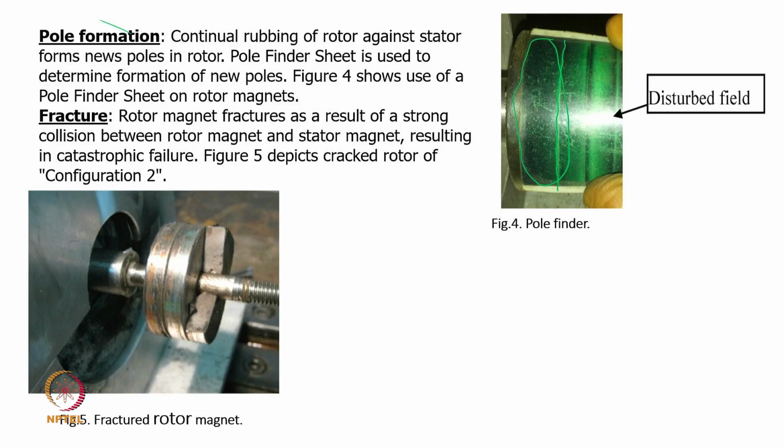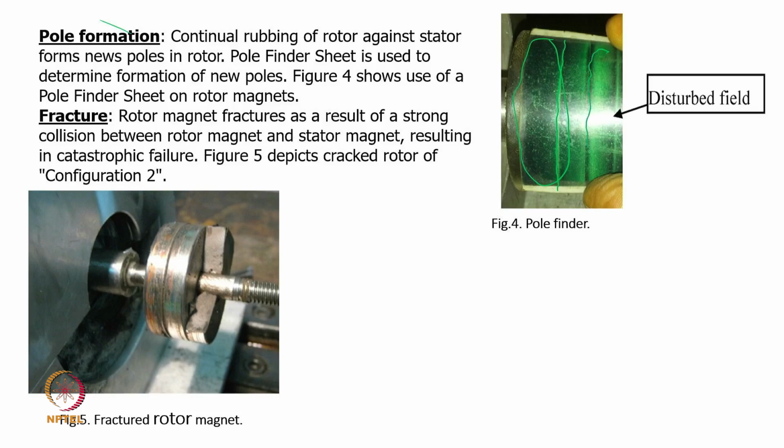If we are attaching the permanent magnet axially, it will happen, but you can find here there is more possibility of north pole and south pole generation. That means either some rubbing happened and the surface has been rubbed, and that is why more and more poles have been generated, or there are some cracks, and as I mentioned, magnetic particle non-destructive testing is based on this technique. They try to figure out if there are more south poles and north poles, all the magnetic particles will go and stick to the surface, because there is a huge variation, and wherever pole formation occurs, suddenly the intensity of the magnetic field will increase.